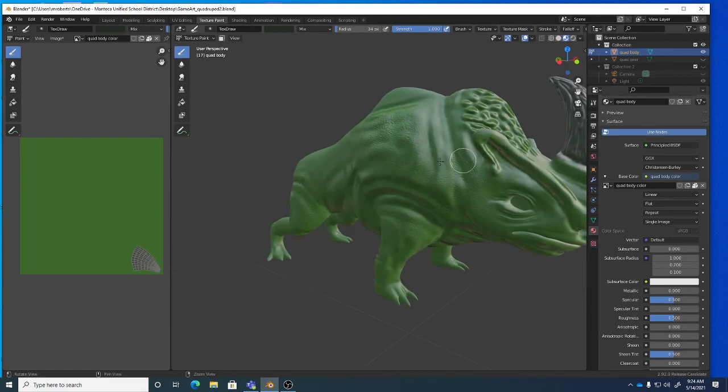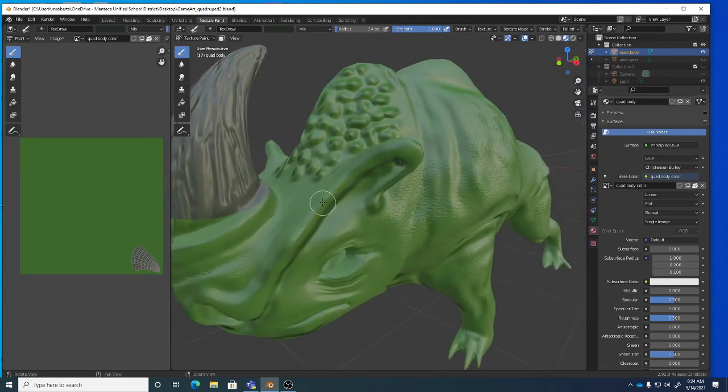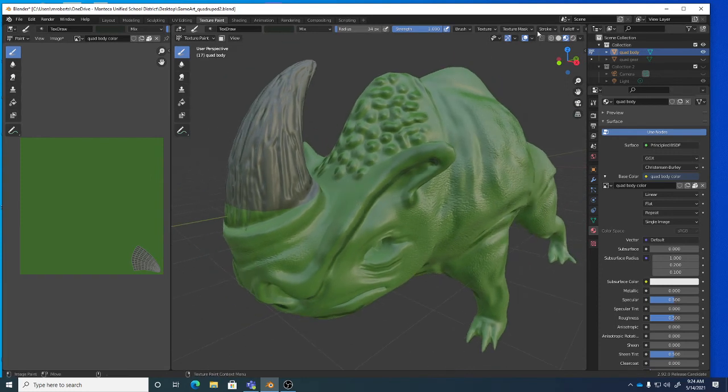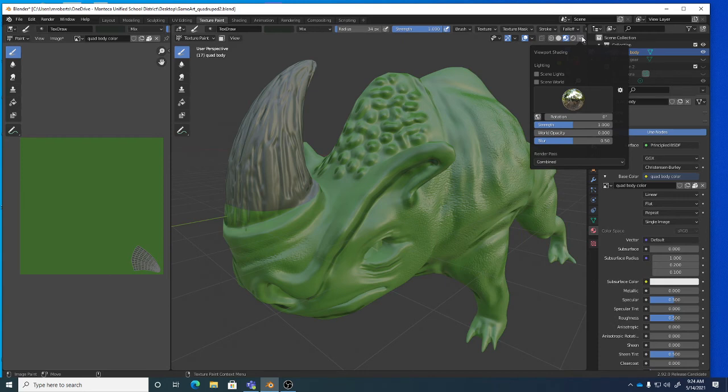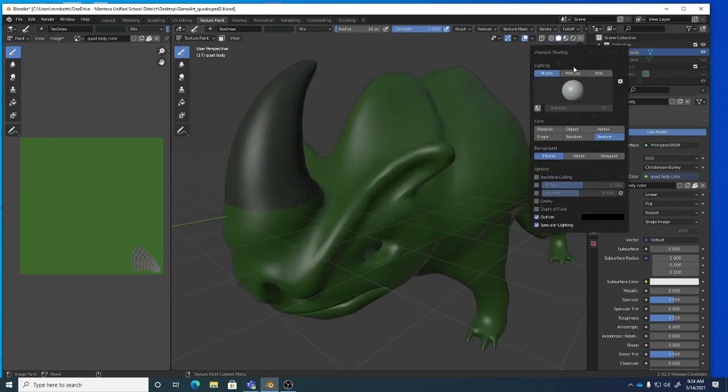World space lighting kind of keeps it darker on one side, but if you have that off, see how it kind of keeps it even everywhere? I'm trying to remember where the feature was, because there's a feature that allows us to... they added it recently. I want to say it was a matte cap feature. I'm trying to remember where it was, though.